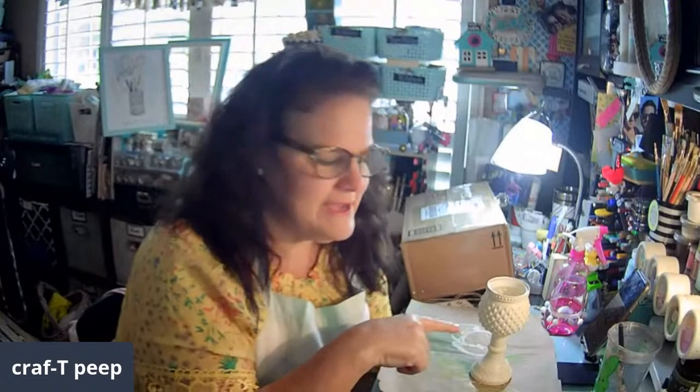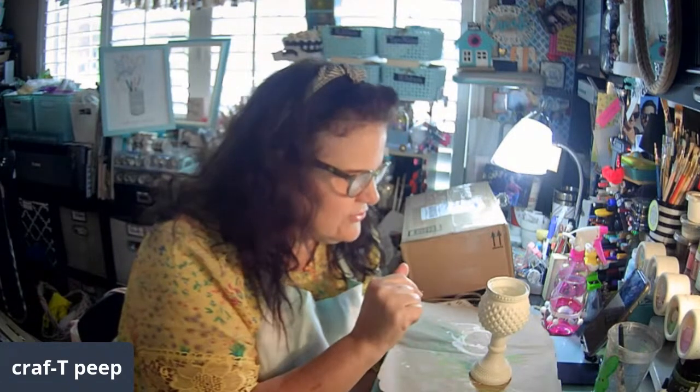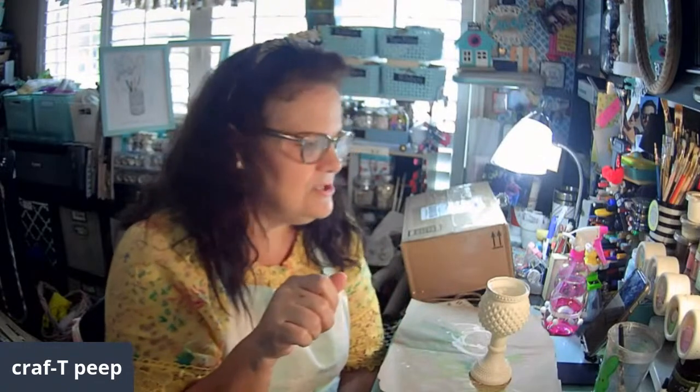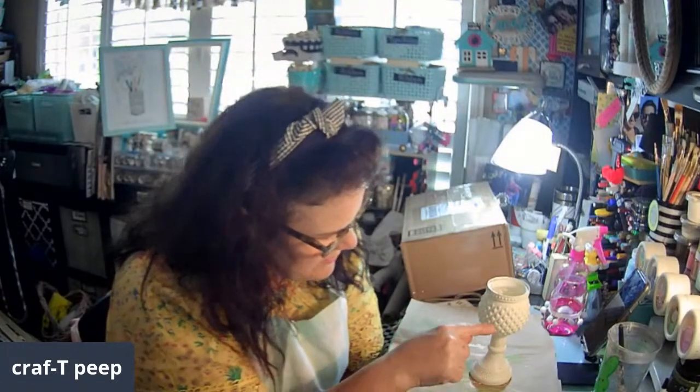I made this while sitting at my board meeting yesterday. It's a group of Catholics for the Catholic retreat center that we're on the board for. The guy from the Archdiocese office said, 'Tammy, did you just make a chalice?' I said, 'It kind of looks that way, doesn't it?' I got the bottom at Dirt Cheap — a broken-off part of a vase — and then that at Dollar Tree. One was light pink and one was purpley from the Dollar Tree candle section. I E6000'd it and did a second coat of chalk paint. When it's done I'll barely dip my brush into the Waverly wax and go over it so it'll look farmhouse, and all those little dots and details will really pop. I'll show you tomorrow.